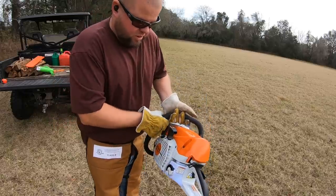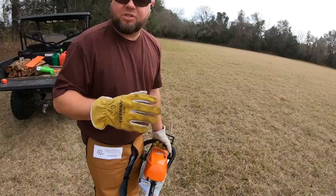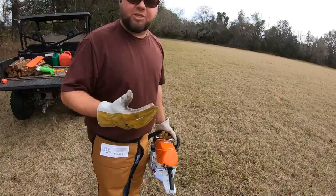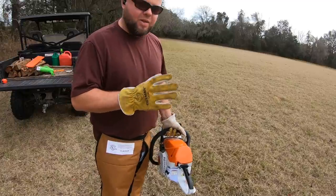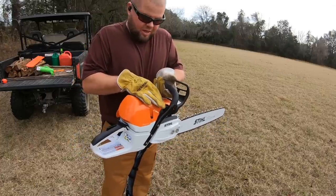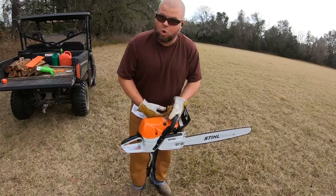So you just squeeze the trigger, put that all the way down. Basically, that's your choke. And I was told, crank this up, let it idle for, you know, 5-6 seconds, kind of richening it up before you tap the trigger, and then it's in normal mode. The carb starts adjusting itself. So something new, but I'm kind of excited about it. Heard really good things about the M-Tronic saws. It's got compression release. I have already cranked it with and without it. Surprisingly, this saw cranks really, really easy. So let's see. It's cold as of right now.